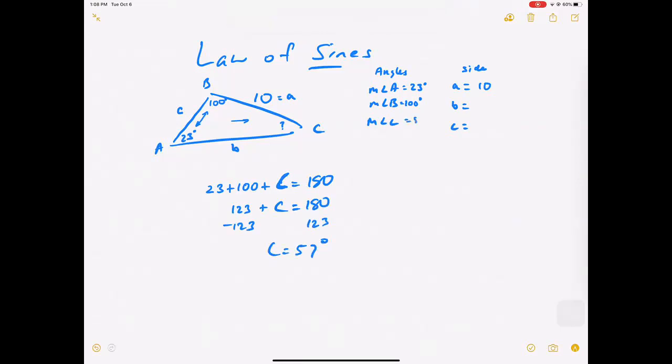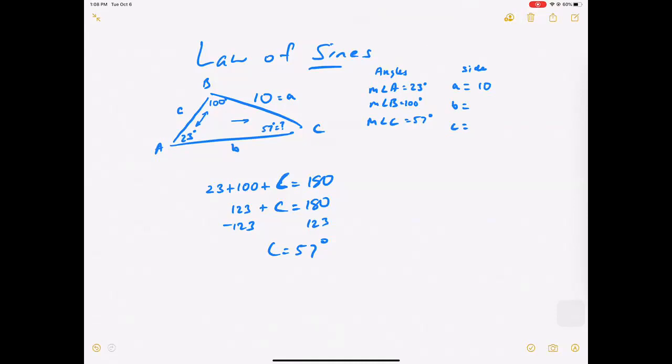So automatically, I'm starting to solve for some things. And this isn't necessarily the new rule. We're just using rules that we learned way back in geometry. Now we're still missing the sides, b and c. My first question is, can I use a right triangle to solve this problem? Right now, the answer is no, I can't use it.